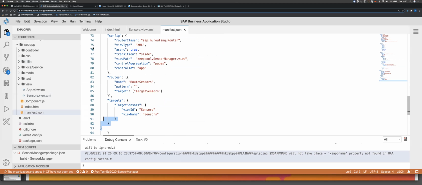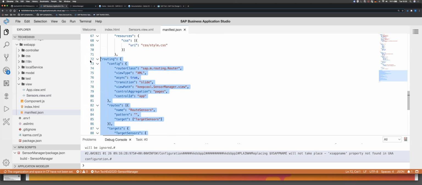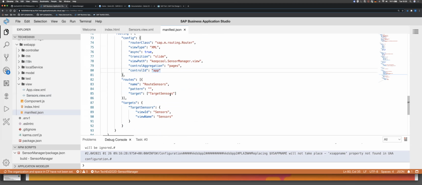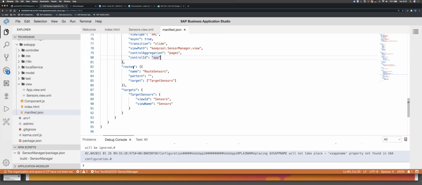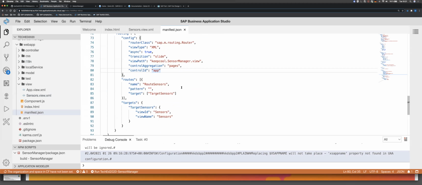I will explain that. So here you can see what we did is we defined the view path in our routing configuration to our sensor manager view, and we also defined a route sensors, and we are using our sensors view that we just created.